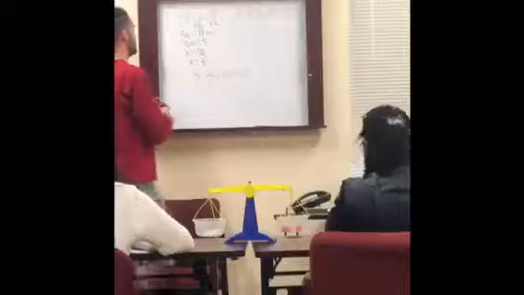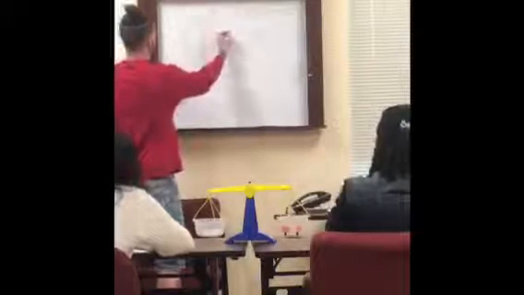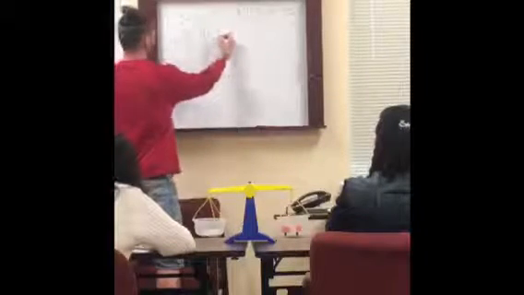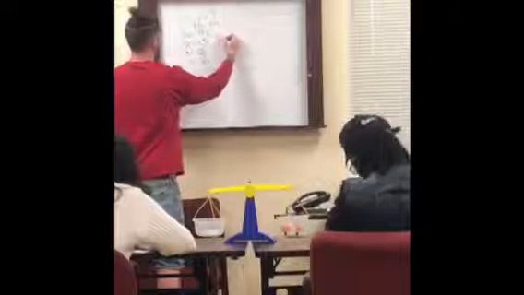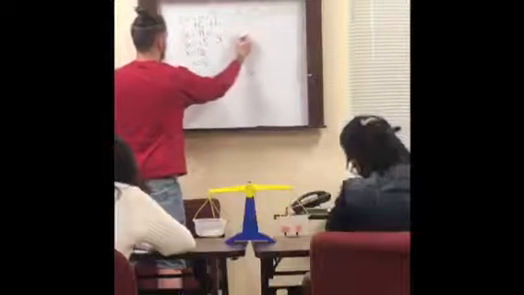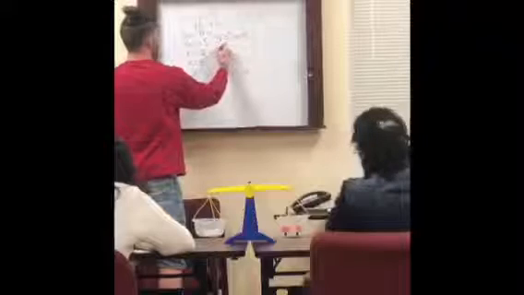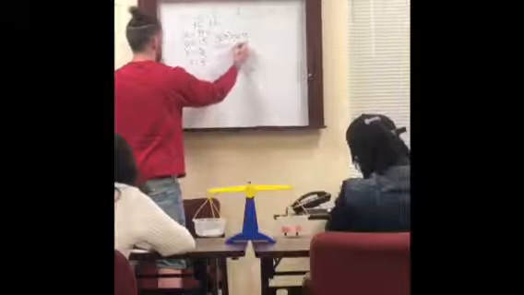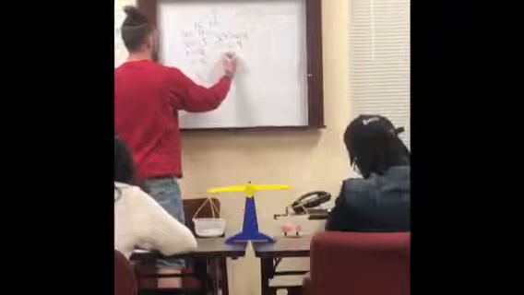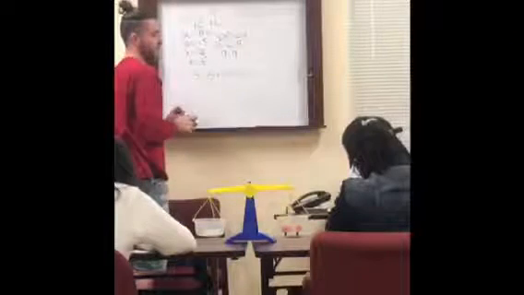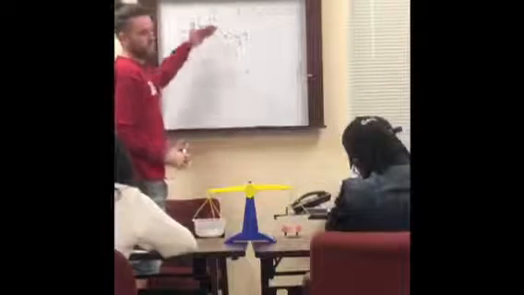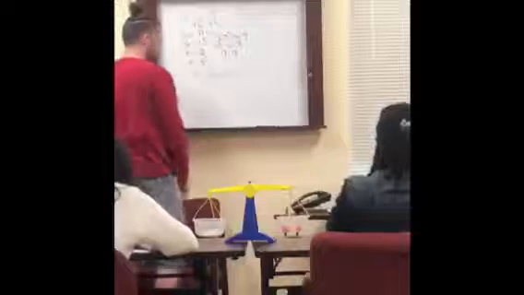Then, just to make sure we have the right answer, we substitute 5 back in for x into the original equation. So we have 3 times 5 minus 6 equals 9. That's 15 minus 6, which is 9, so 9 equals 9. Everything equals out, so we got the right answer. Make sure to check your work.